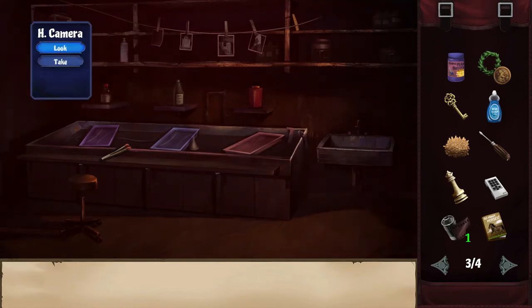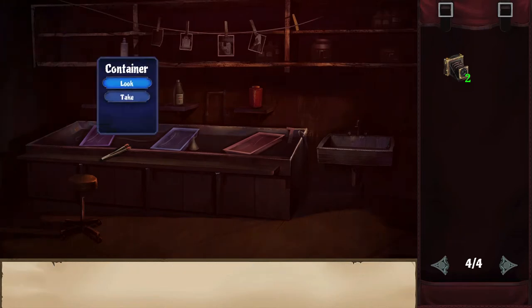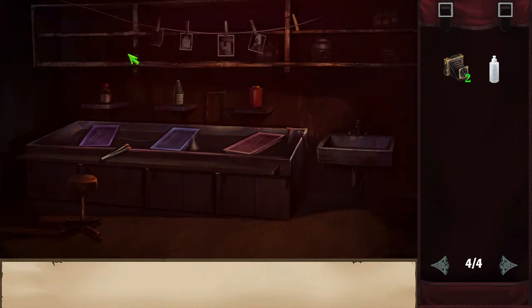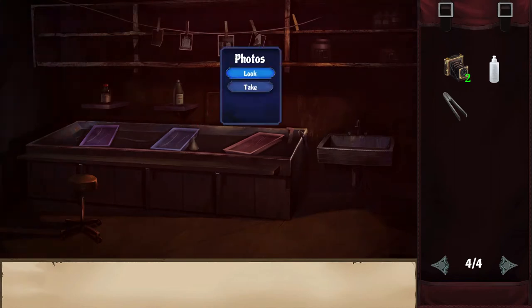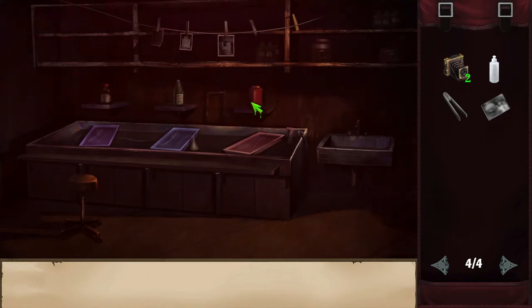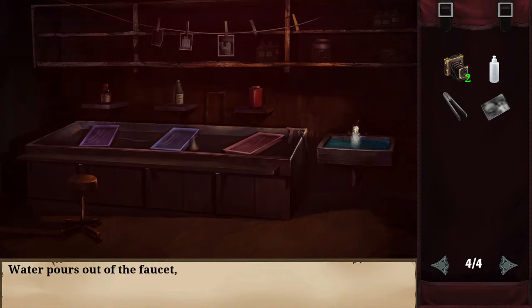Alright. Taking it. You tuck the camera away. Hope it's not haunted. You take the container. It's sure to be handy. And then collect the tongs from the tub. These? Those are tongs. Taking those. And the photo hanging on the line. Taking it. Alright. Fill the sink. Now you can use the tongs. Filling the sink. Water pours out of the faucet, filling the sink.